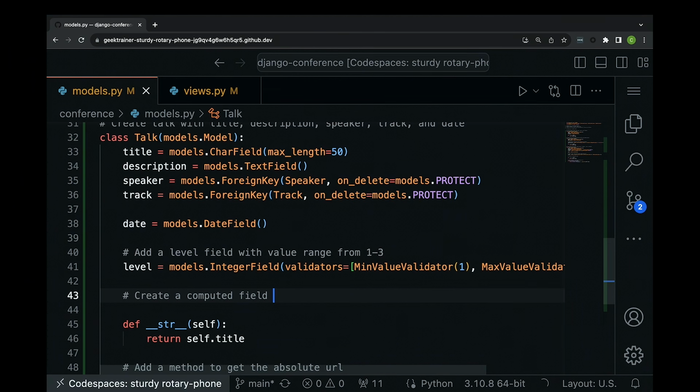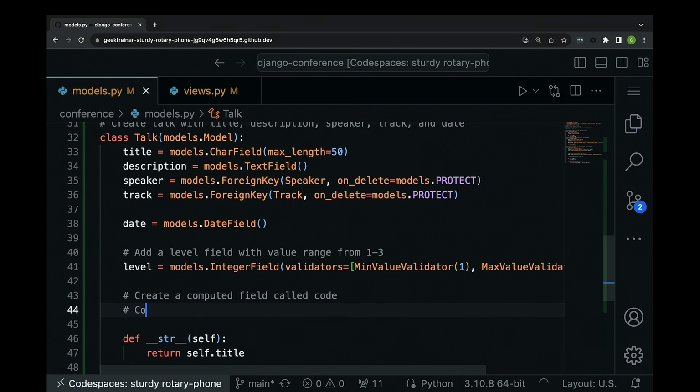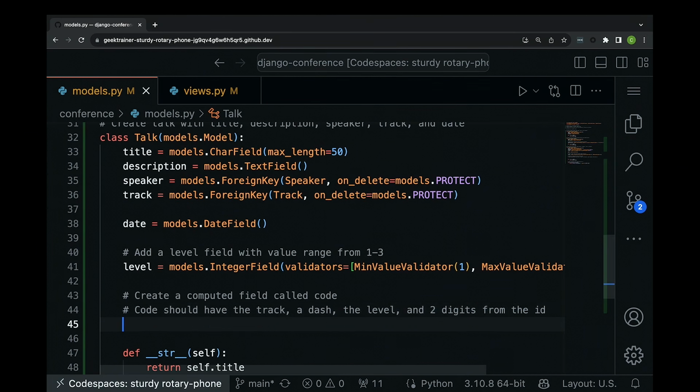And now let's go ahead and create a computed field called code. Code should have the track, a dash, the level, and 2 digits from the ID. Now, if you remember, one of the things we talked about previously is to give it an example.